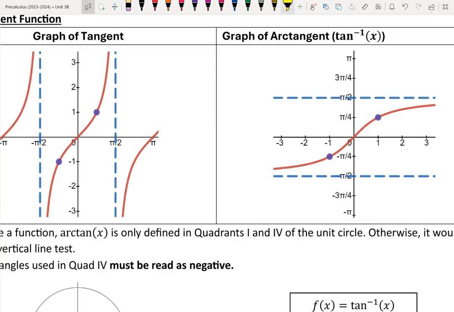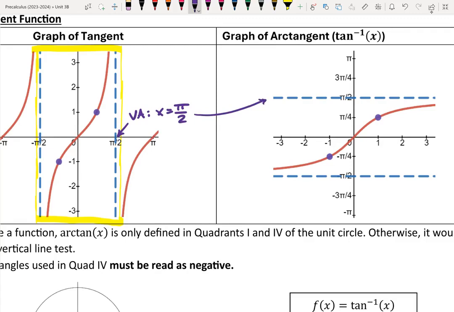All right, so tangent takes the part of the function between these two main vertical asymptotes, -pi/2 and pi/2, and creates our arctangent graph, tan inverse. So, interesting thing, tangent has a vertical asymptote at x equals pi/2. What does that become here? What kind of asymptote do we now have?